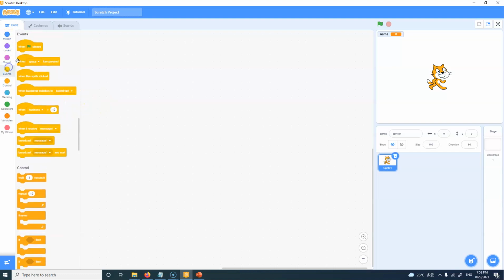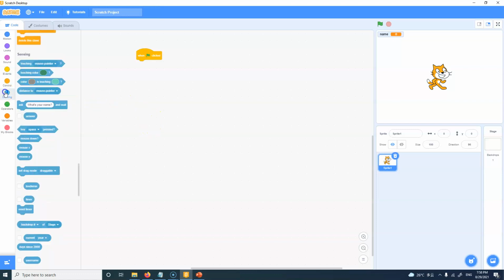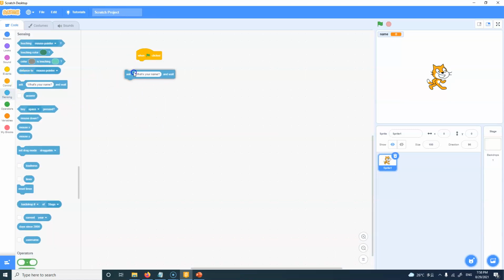So I'm going to go to events and say when the flag is clicked, and I'm going to ask what's your name, and it's going to wait. So it's going to ask the question, what's your name, and it will wait. We then need the answer one, which will be here.